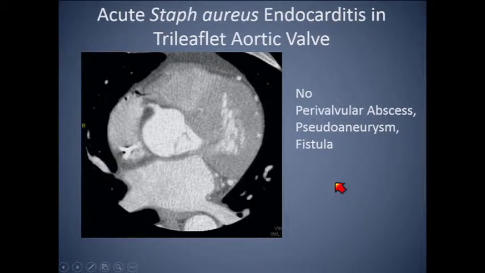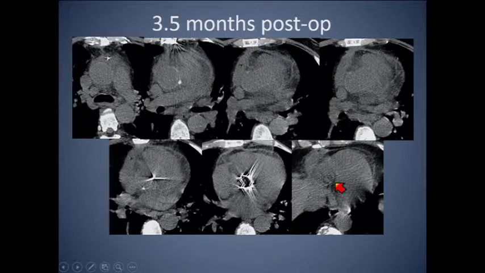He was repaired with an aortic bioprosthesis and got an aortic root reconstruction. I have a healthy respect for people with endocarditis who have been bacteremic for a bit. They tend to seed other things. He did well for 3.5 months, and he came back with recurrent symptoms, said he felt the same way.